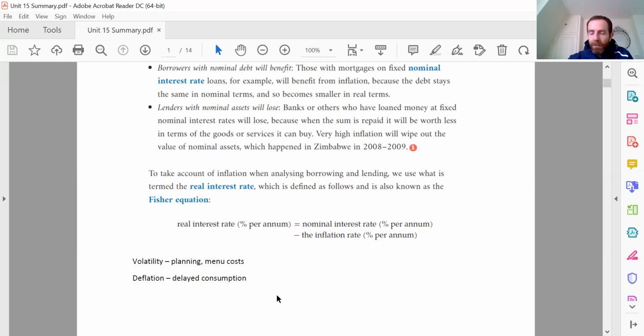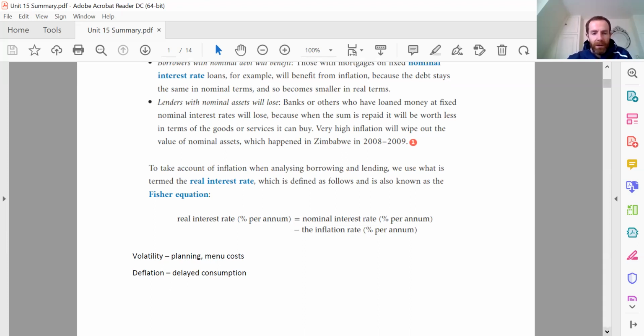And from a whole economy's perspective, if lots of households are delaying consumption, this could lead to a decrease in aggregate demand, and then potentially lead into a recession. So this is why deflation can be a particularly worrisome issue for policymakers. So I think that's the setup.